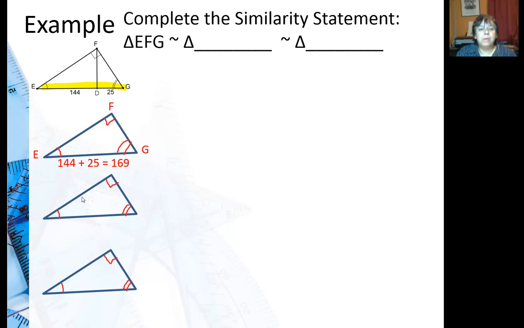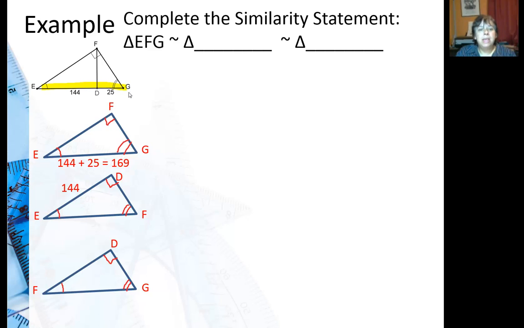Okay. Now let me go ahead and do this triangle on the left, EFD. Which way does it go down here? Well, angle E is the same as angle E, so I can put that one there. On this half of the triangle, EDF is actually my right angle, so it's easier to see D, which means F goes on my last point. Then I can put in my 144 for ED, and let's go ahead and do my points for my right triangle, which has F, D, and G. Well, I know G is the same because it's exactly the same angle there. My right angle's at D, and so that means F is over here.